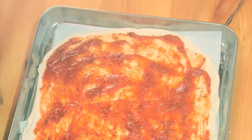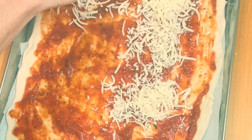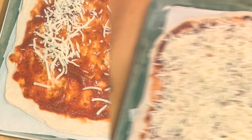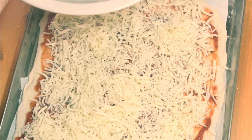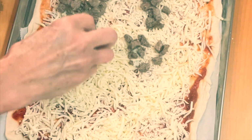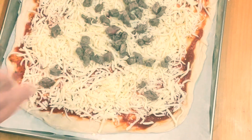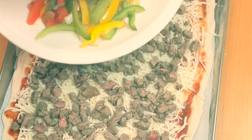And now it's time for some mozzarella. Sprinkle that all the way around. Our cheese is down, and the next thing that's going on is our steak. Distribute it nice and evenly all around. Steak is on. Now comes our peppers and onions.